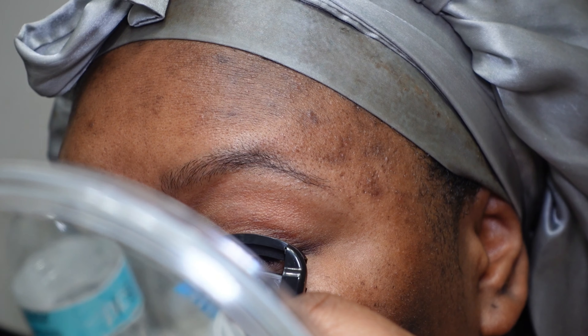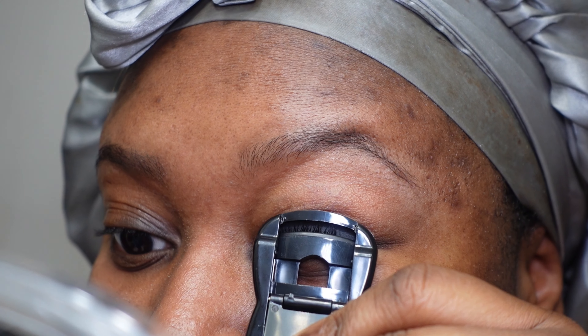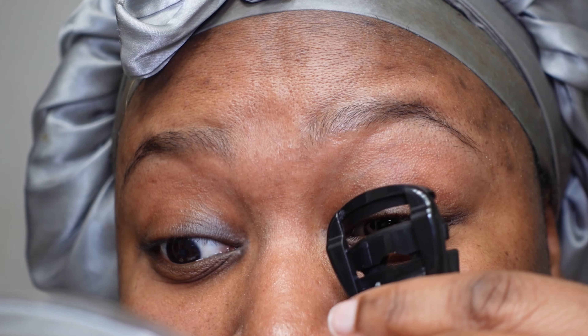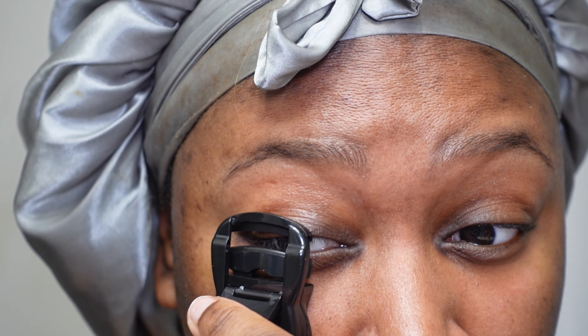I like to use this compact eyelash curler I got from Dollar Tree. Let me know if y'all want to see a Dollar Tree hygiene video. Since my lashes are getting a little longer, I like to curl my lashes up so they're not all in the way when I'm putting the lashes on. You literally just put it on your lash, press it like twice, move up, and curl them up. My lashes aren't too long, but this helps to get them out the way because you can have irritation while applying these sometimes — sometimes it'd be your own lash hair sticking down into your eye. You guys can get these off Amazon, the regular ones, or go to Dollar Tree if you're trying to save money, or Walmart.